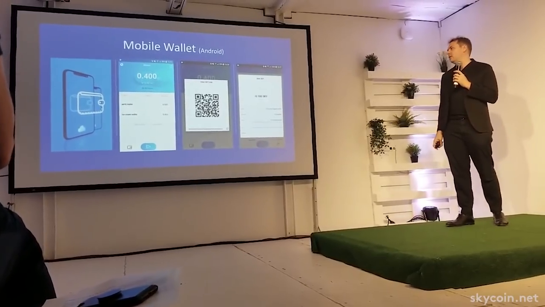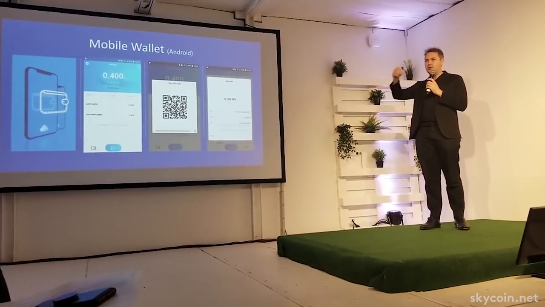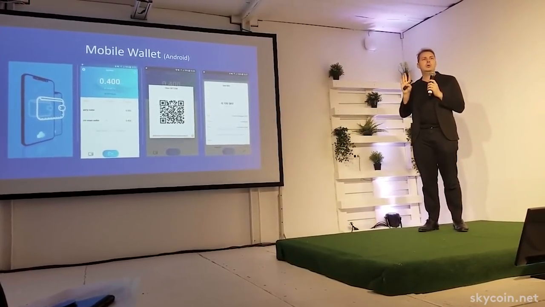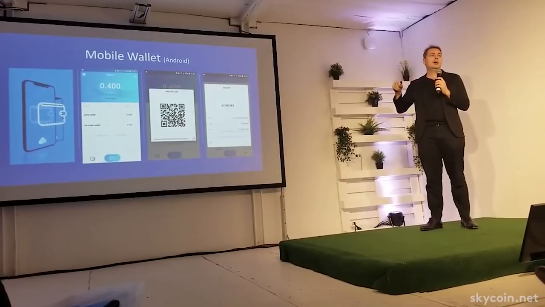So when we're doing the usability, we have a seed, and you can write down your seed on a piece of paper and put it in a safe, and as long as you know the seed, you're not going to lose your money. You can always get it back. Even if you don't have a computer, you write down your seed on a piece of paper and throw your computer in a river, and you go to another country, buy a new laptop, install software, and put in the seed, your money will still be there.